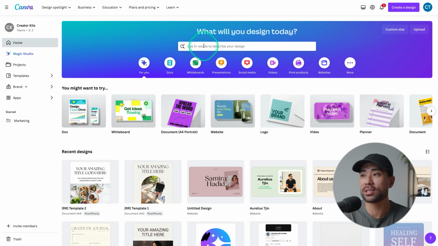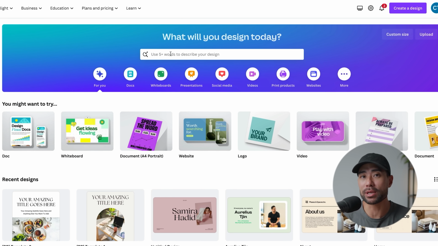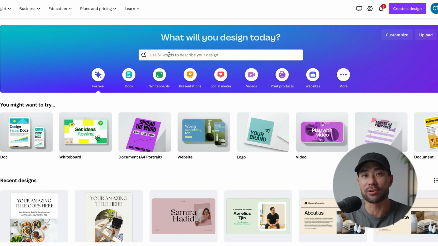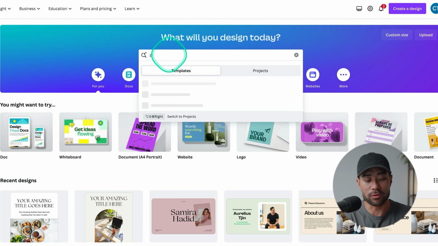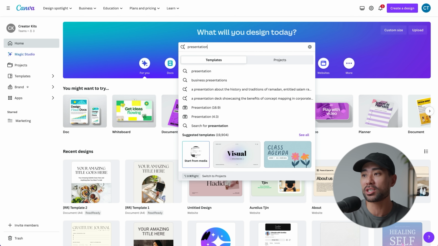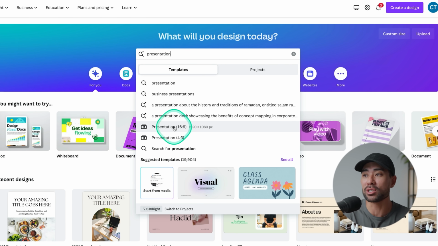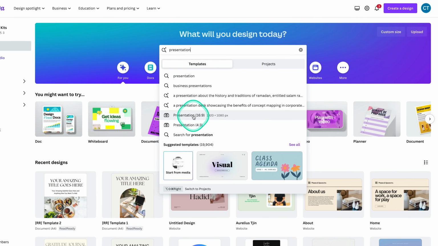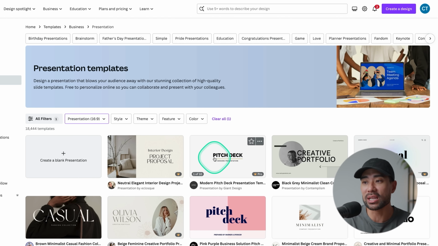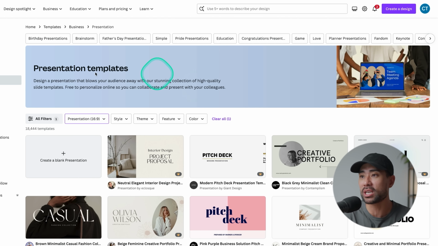So for instance, if you want to create a presentation, all you need to do is head to the search bar, which is probably going to be your best friend. You want to search for things instead of browsing through things. Let's say you want to search for presentation. You simply search for presentation, and usually what's indicated with icons indicates that Canva has templates related to presentations. Now you'll see differences. You've got 16:9 and 4:3. This just shows you the dimensions of the presentation. If we click on this one, the presentation 16:9, that'll take you to the list and the library of presentation templates, as you can see.